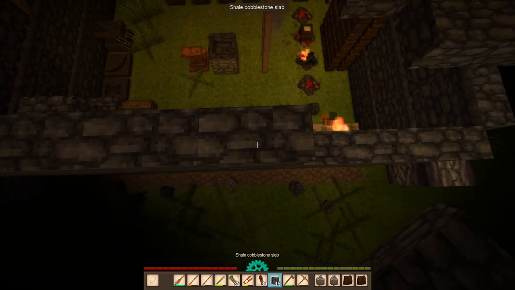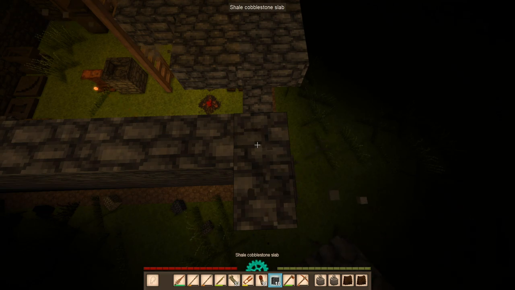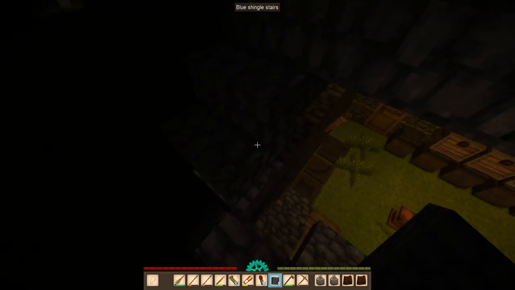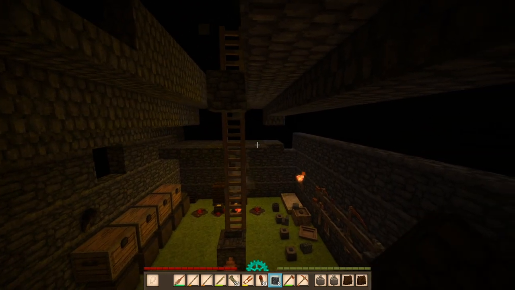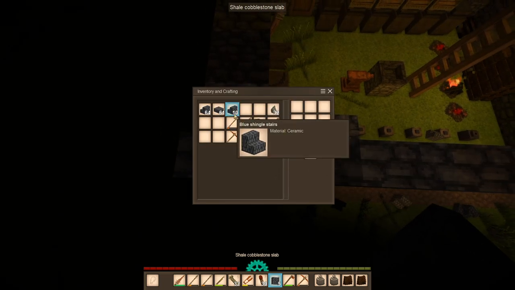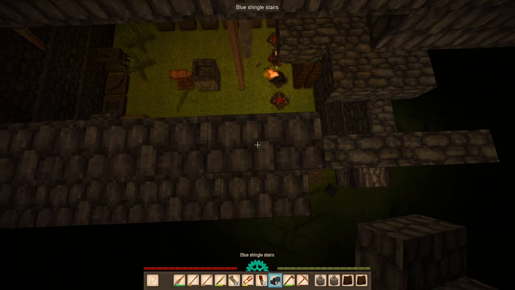All right. Clearly, that doesn't stop me from messing this up. So we'll do it like this. Oh, come on. It's not working. Yeah, I'll do it like that. Okay, so that should be even now. And then we'll put the cobblestone stairs, or blue shingle stairs. Not like that. Okay, blue shingle stairs. And there we go. Fixing this roof while we're waiting for stuff.